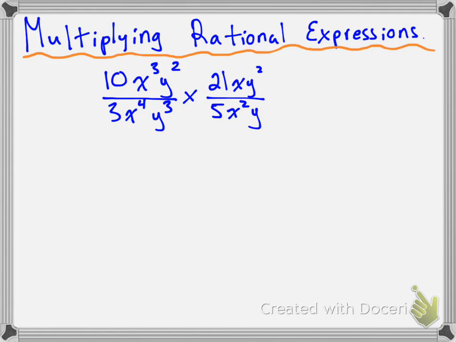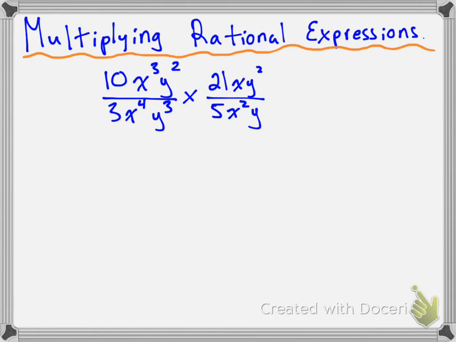In order to multiply these two rational expressions, we want to notice, first of all, that both of these are fully factored. You cannot factor either of these rational expressions at all, neither the numerator nor the denominator. So that's what we're going to start with: multiplying rational expressions that are already fully factored for you, and then the next question I'm going to do with you is where you have to factor yourself.